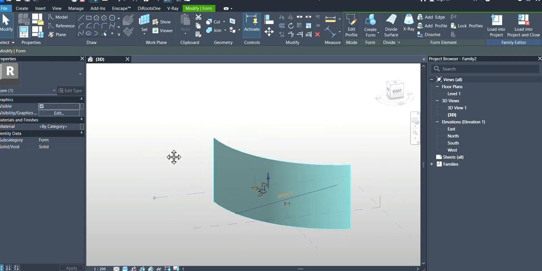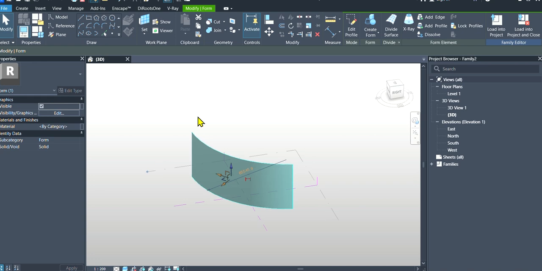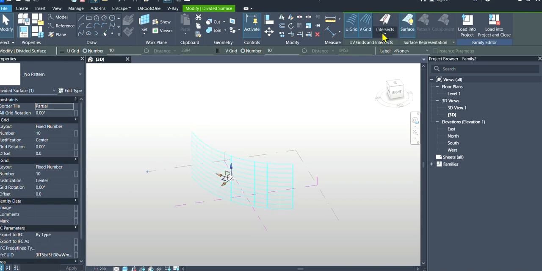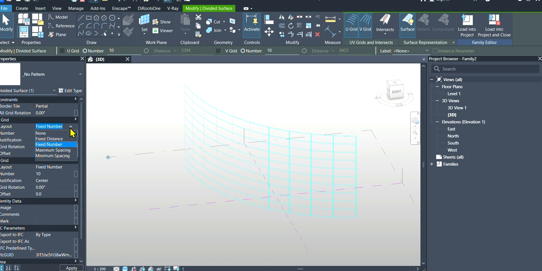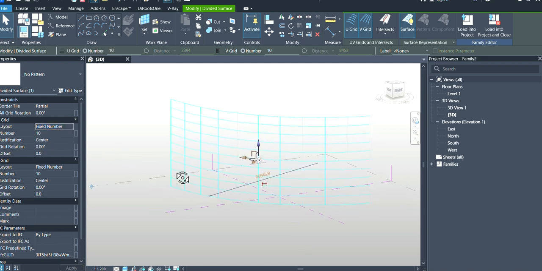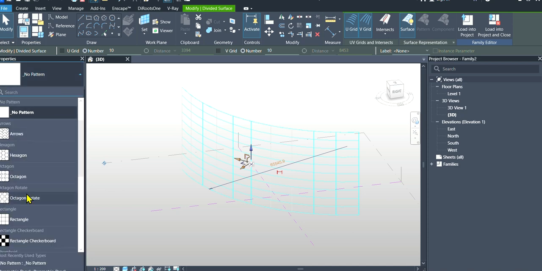Select the mass surface and we divide it. You can say the number of the divisions defined here, X and Y, and you can select it to be divided by distance, max distance, min distance, but for now the fixed numbers are okay, and you can change the pattern.